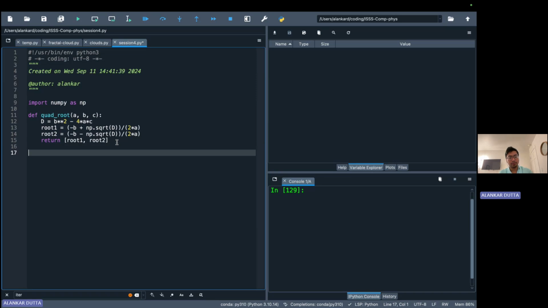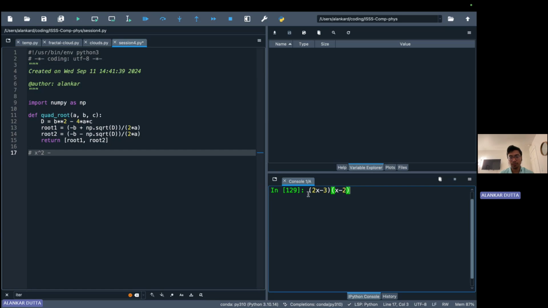Okay, so let's test it. Let's see, 5x squared, this is an example. Let's think about something which we already know an answer to, just to verify.